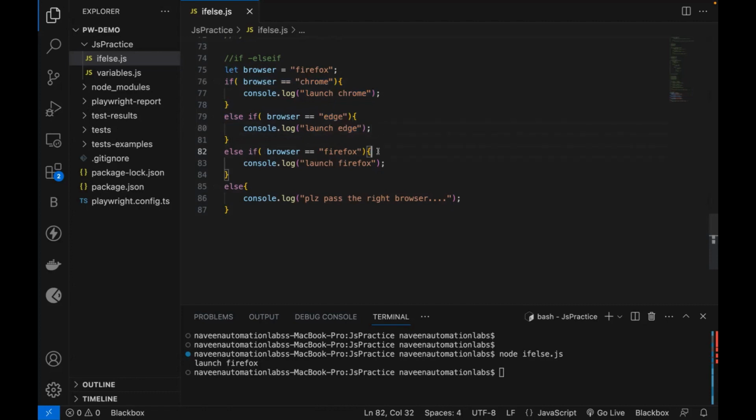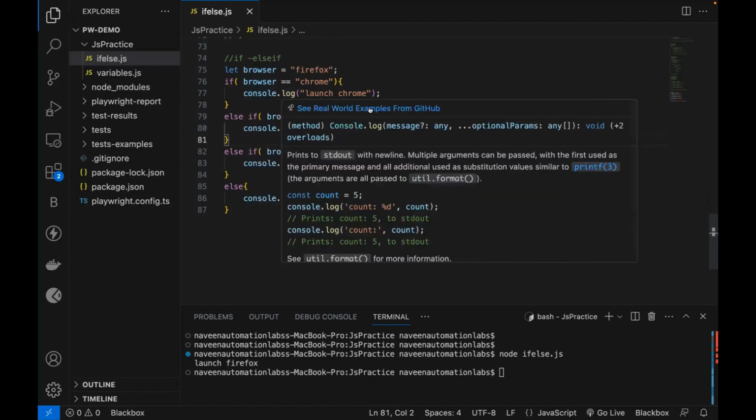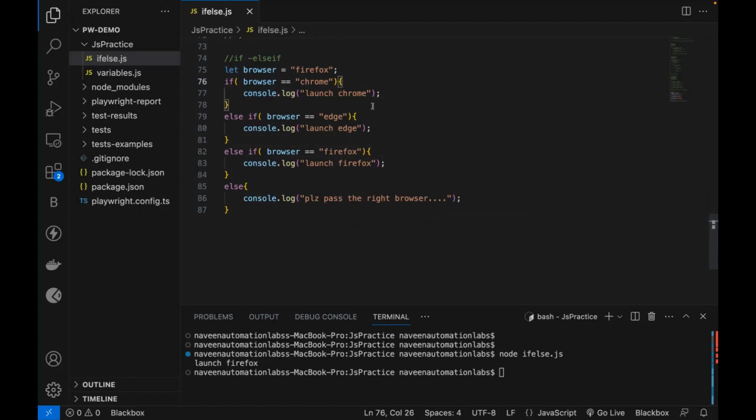That is not available in the if else if part. It will always check from the top. If the top condition is not satisfied, it will go to the next condition. Second condition not satisfied, then it will go to the third condition. Again, third is not satisfied, then 4, 5, and then up to 100. And when 100 is satisfied, it will print the message over here. So that is a problem. It is very time taking. Performance wise, it is not that good, obviously, because it's checking all the conditions from the beginning itself.